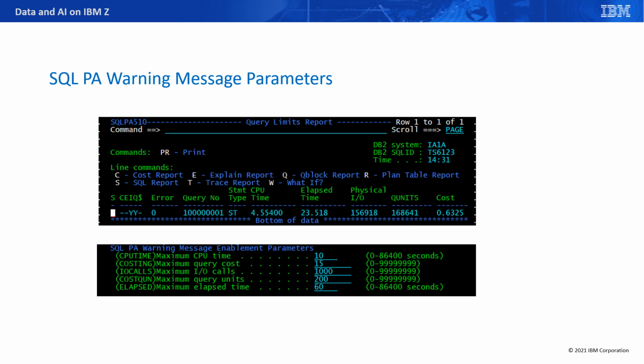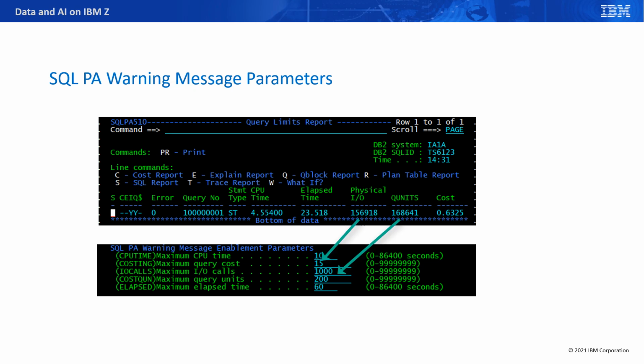The notifications are presented when your query exceeds one or more of the limits set for normal resource use. The installation team chooses and sets high watermarks for CPU, I/O, elapsed time, overall monetary costs, and queue units. The identifier within the column labeled CEIQ with the dollar symbol coincides with the columns on the right. In this example that you see here, the query has exceeded both physical I/O and queue units. The maximum levels from the SQLPA system parameters are shown below.